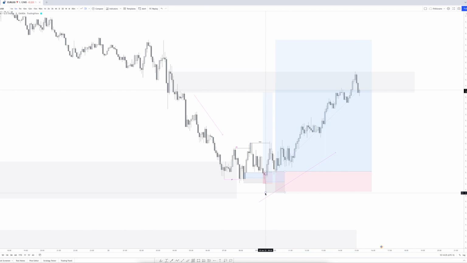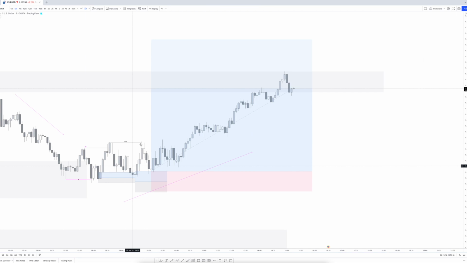All right. Now, that's not necessarily a bad thing. Anytime you see a wick sweep to the downside and then you see price continue to break structure to the upside, that tells you that you may want to consider that wick, or the candle that created that wick, being your possible entry opportunity. Now, because this is an abnormal candle here, I actually used a little bit of confluence with the previous candle in order to select my entry opportunity. We can see that we have a break of structure to the upside.